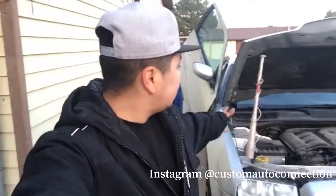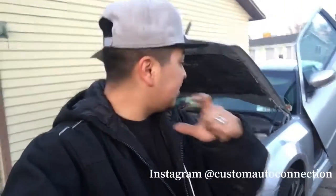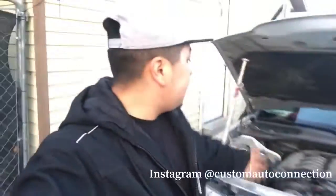Today we got this Chrysler 300 in our yard. What we're going to do for this Chrysler 300, we're going to do an oil change, spark plugs, pretty much a whole tune-up. We got an evap leak that we're going to change the little evap emission sensor. I'll go ahead and show you guys a little bit more of that as we get into it.